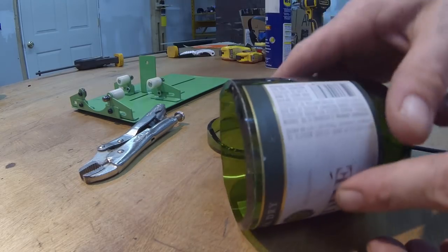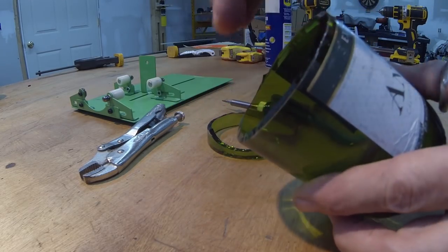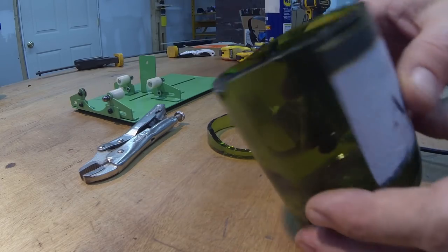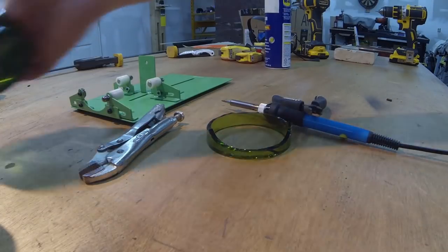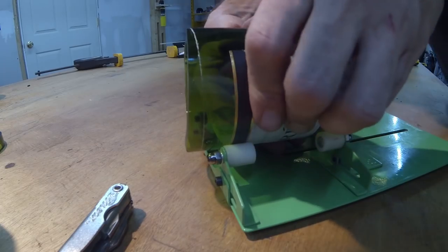A little bit of a stub there, but that sands right out. It's actually got a nice taper to it too. It sort of slants upward. That is gorgeous. All right, so I think I might do these too. I might as well. Let's see how fast I can do it. Starting on the label.